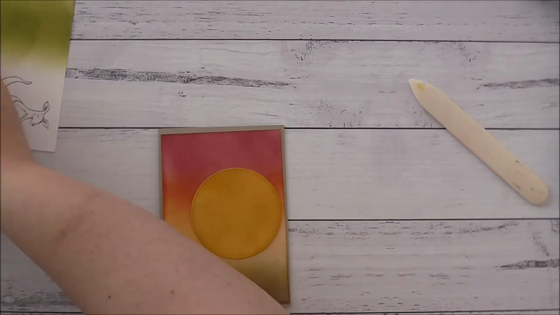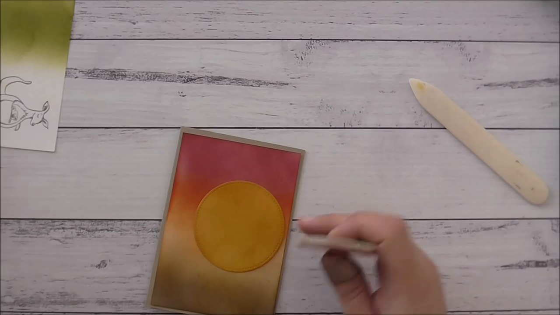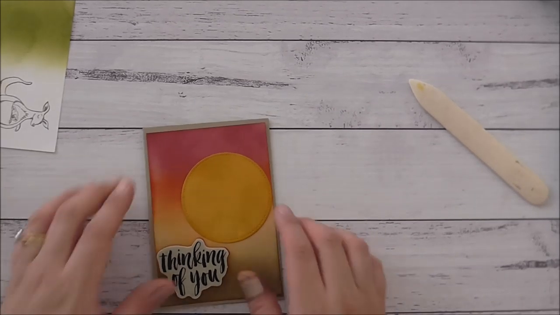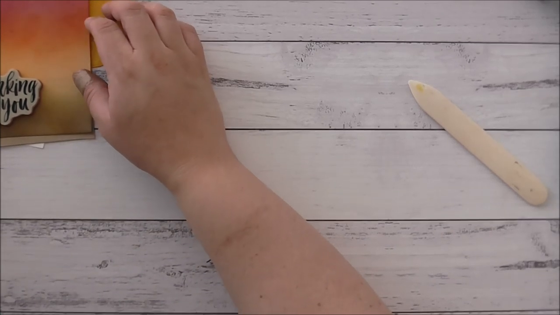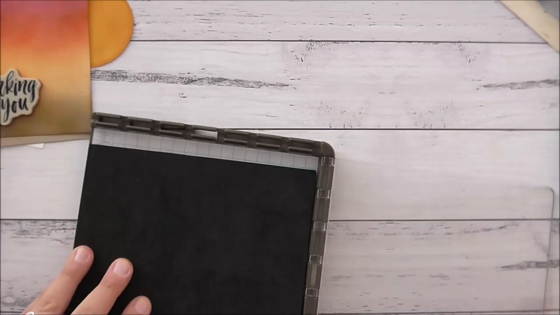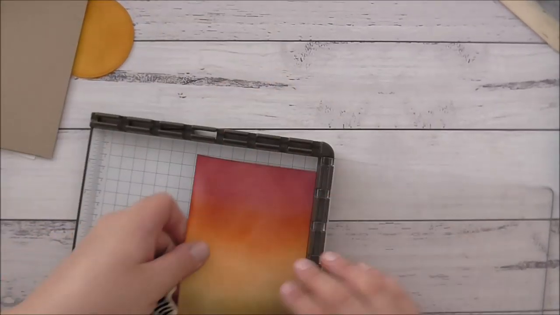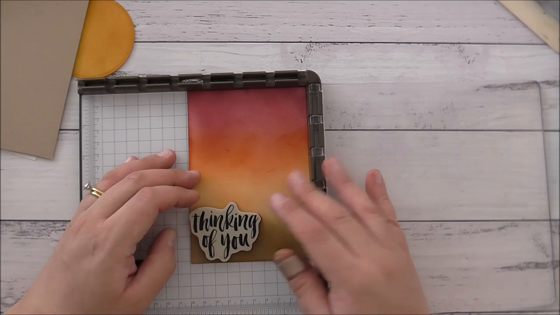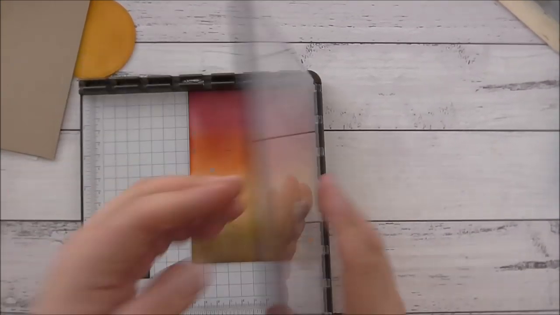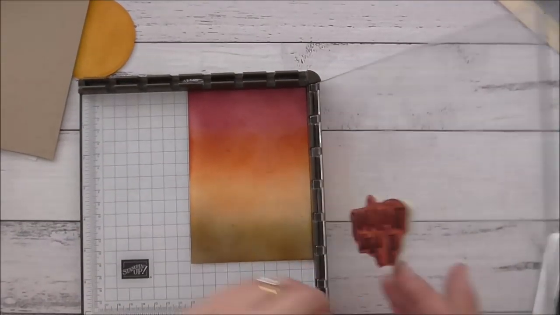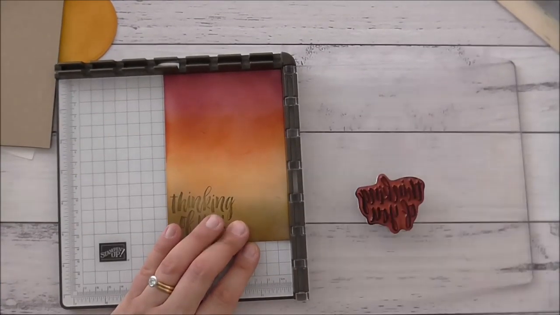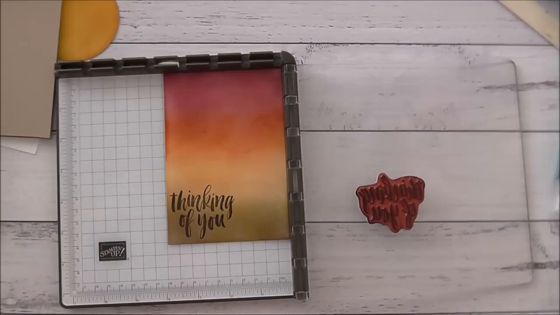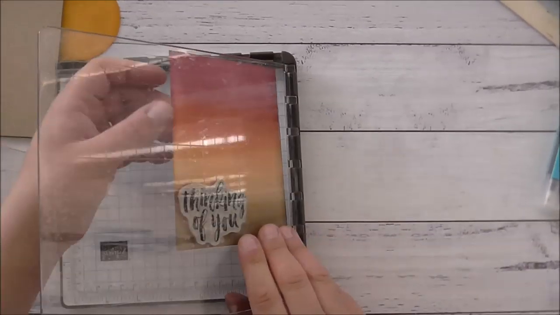I want to stamp. So I'm just going to go over the top like that. I'm going to put this over here somewhere. I want to bring in now the Thinking of You sentiment. So I'm just going to have a little feel of where I want it. So I want that to be down here. So I'll get my Stamparatus and this is the perfect reason why I like using it. Since that ink pad has dried up a little, stamping the Thinking of You down here is perfect. I'll just make sure it's super dark. That turned out perfect.